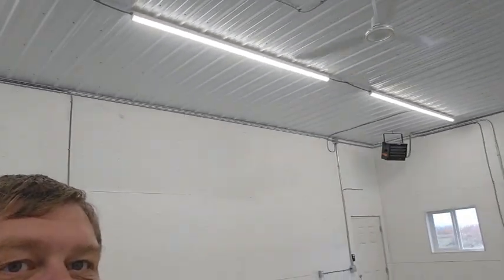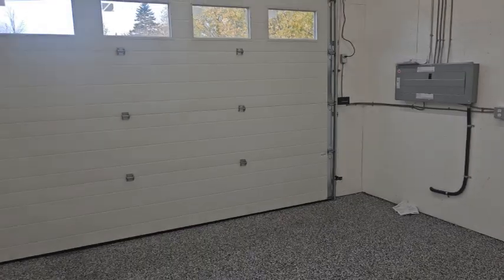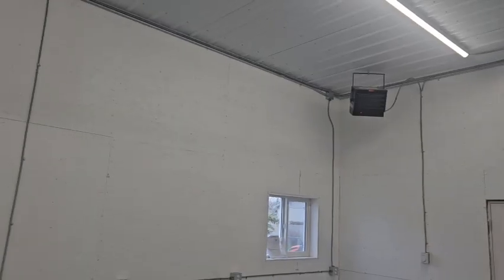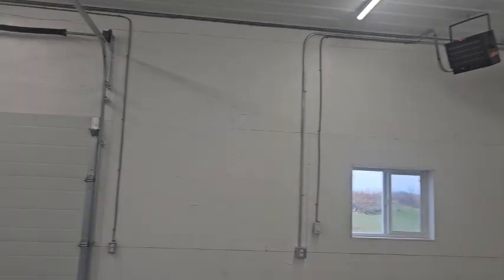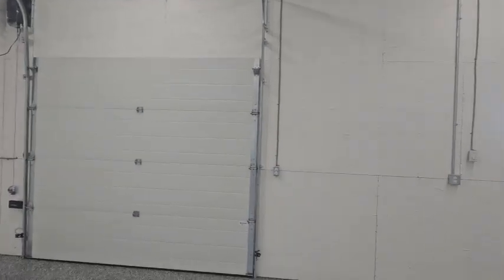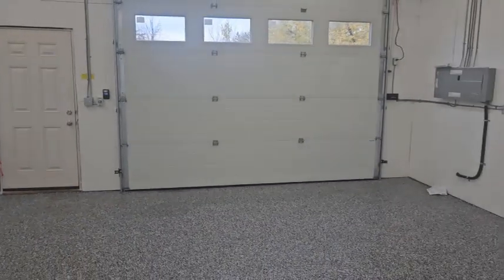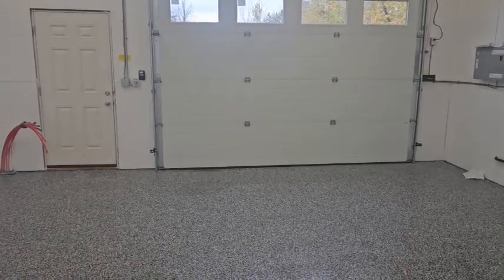Finally, it is October 28th. And look, there's the lights. The doors don't work yet. We still need the guys to come set up the openers, but there's power. Everything's set. There's heat. However, the heaters aren't shutting off, so they still have to figure that out. I'm sure that they will. The electrician was actually the best part of this entire ordeal. Those guys are reasonable to deal with. The others less so, but we'll get there.